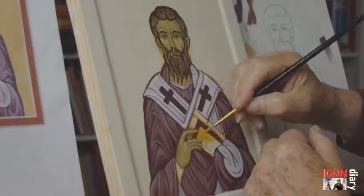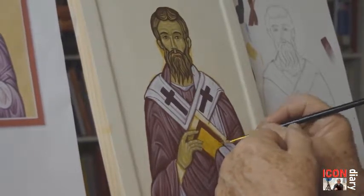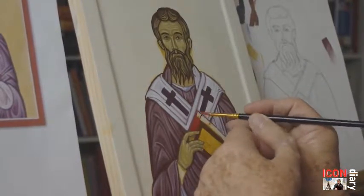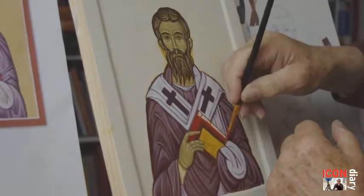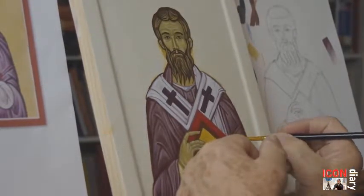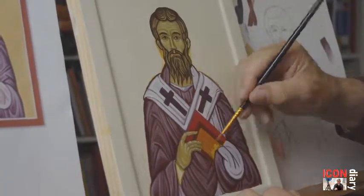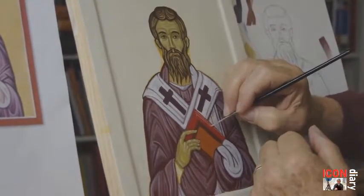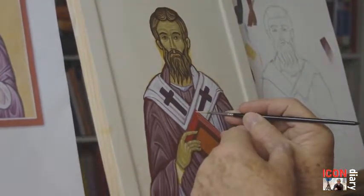This is cadmium red. It's a deep cadmium red. So I've added some red to the yellow to make the orange. That's a much better colour. This is yellow ochre with a lot of titanium white to put in the pages. Straight lines. I'm getting better at it and happier doing it freehand.